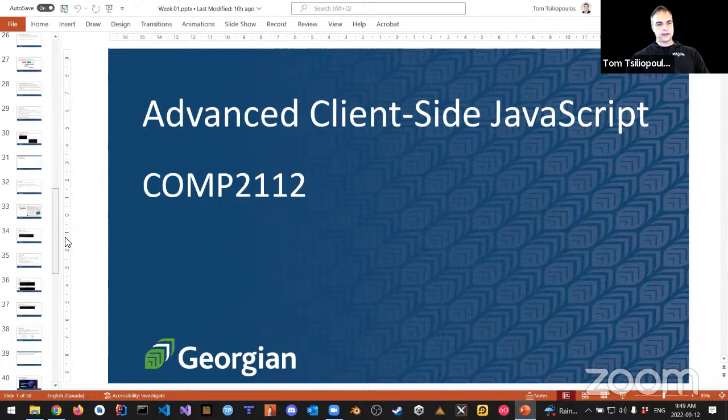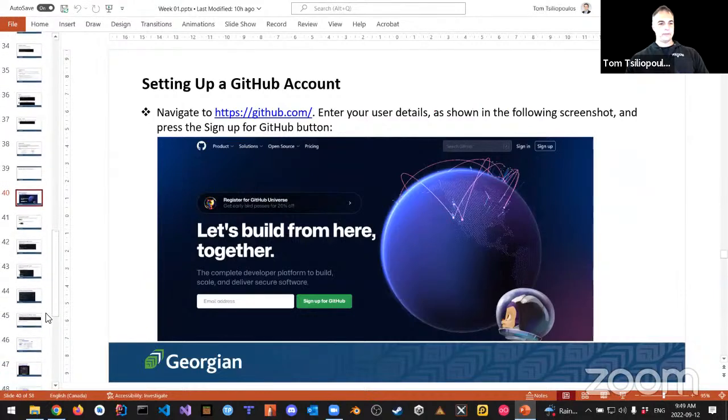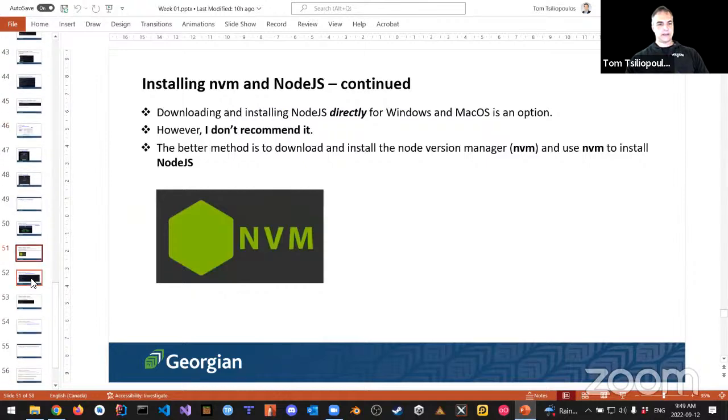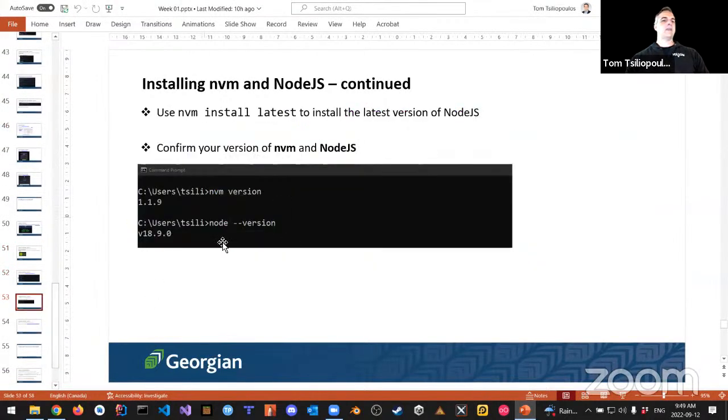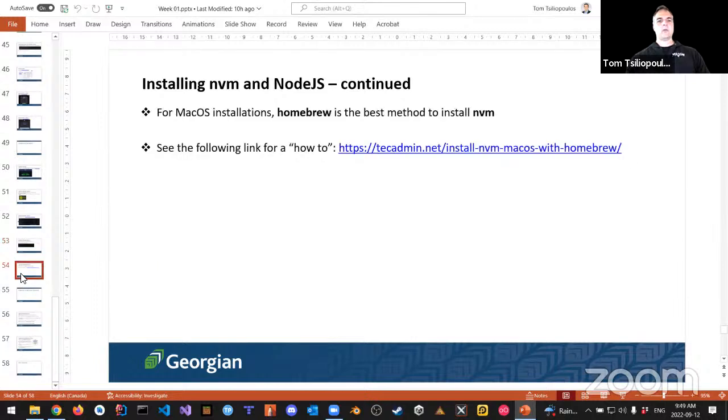And what I want to briefly talk about after we've done these installations, I'm just going to skip down to the stuff we've talked about. We did NVM, and we talked about clients. And once you've done that, you should be at a point now where all of you are seeing 18.9.0 on your screen. Oh, by the way, if you're a Mac person, the installation is a little bit more complex. If you're a Mac person watching this video, you need to use something called Homebrew, and the installation steps are here.